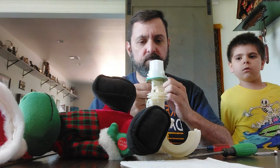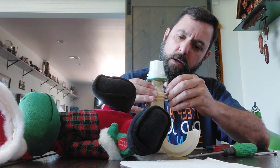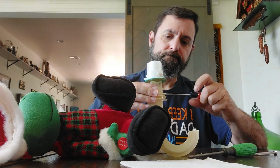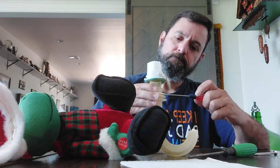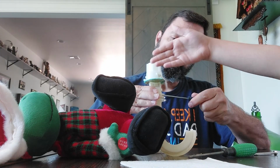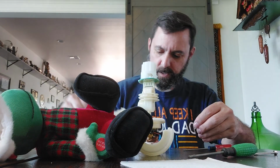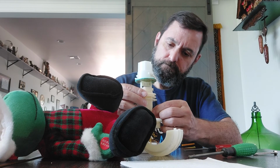There we go. So his head is supposed to be straight up and down, like we thought. Wait, but then do you think that would stop it too much? No, it just stops it going straight, and then it goes this way. So this is the front. The front is facing me right now. Oh, I thought the face was supposed to be right here. Wait, the front is supposed to be here because the speaker's right here. Oh, we ain't put that back on yet. No, but the speaker's still over here. The speaker would be in the front.